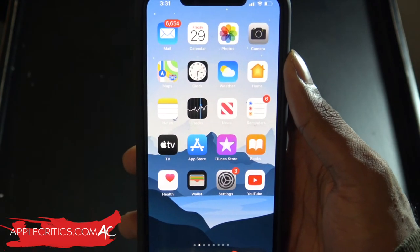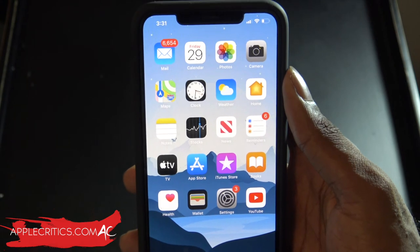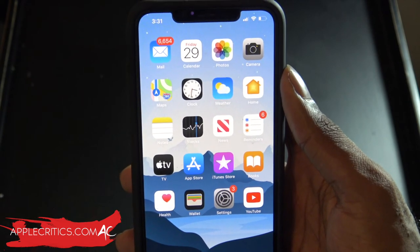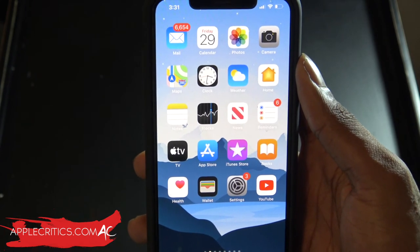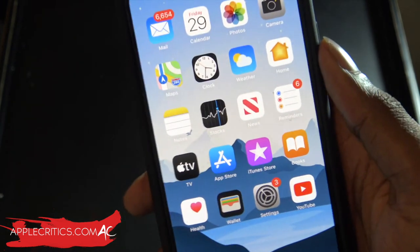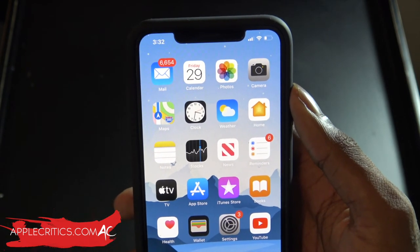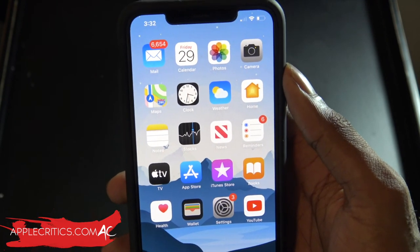Find My iPhone will gain a new notification feature providing alerts when someone doesn't arrive at a specific location at a specific time — for example, a parent can set an alert for when their child arrives at school by a deadline. CarPlay is also getting iOS 14 support including custom wallpapers that can switch between light and dark mode based on time of day. Additionally, the CarKey app — with hints found in iOS 13.4 — would allow the iPhone to lock, unlock, and start NFC-capable cars. You can also share CarKey access with friends and family via Messages, and BMW could be among the first partners.